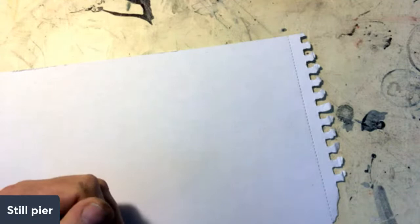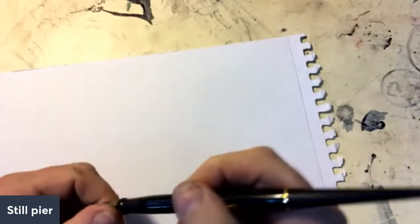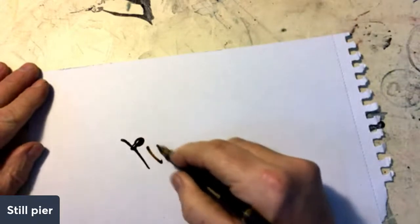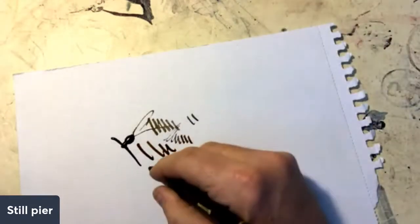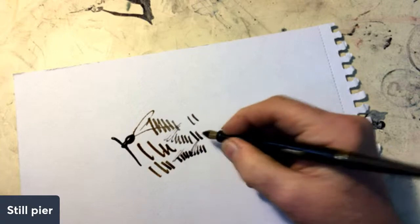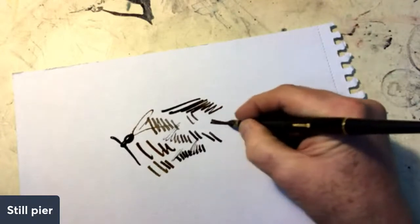This says iridium on it. One of these does not have iridium. Just trying to find some pen that I can scribble with where I don't have to worry about it. There we go. This one is missing its iridium. And I have no idea what was in it before. But my friend Johnny Blazet, who's an urban sketcher, gave me a bottle of walnut ink. And I thought, well, I'll see what happens.